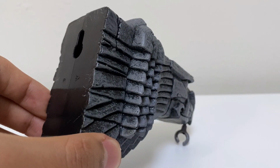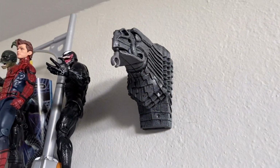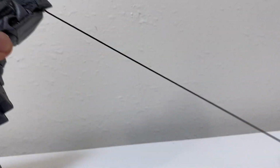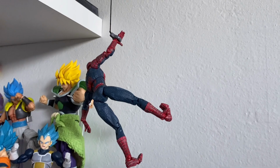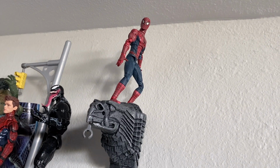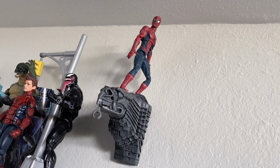There's also a hole in the back, so you can stick this on the wall with a push pin or a screw. And for the kiddies, you have this clip on the end of a string where you hook Spider-Man onto, just pull out the string and then push the button so that it goes back where it was before. What a neat little package you get with this figure. Really, I feel if this is your only Spider-Man figure that you decide to get, you'll be pretty satisfied.